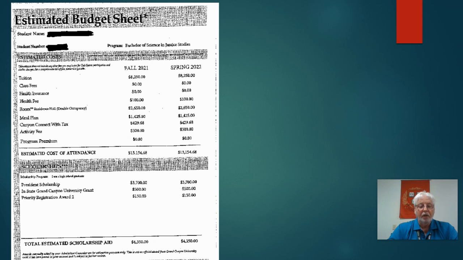So $3,700 each semester, and a few other grants and other things down there for a total of $4,300. So it looks to me like they have almost $9,000 each semester to kind of cover with loans and other ways that they can manage how to pay for their college education. So that's what you're looking for. That's what one of those offer letters will look like.